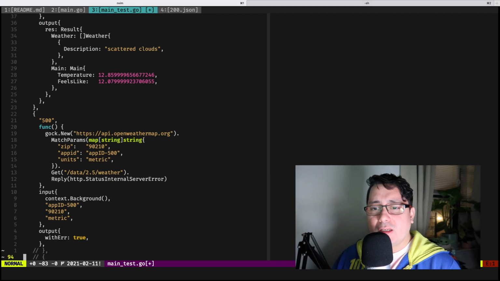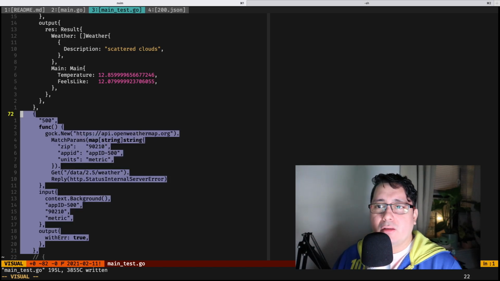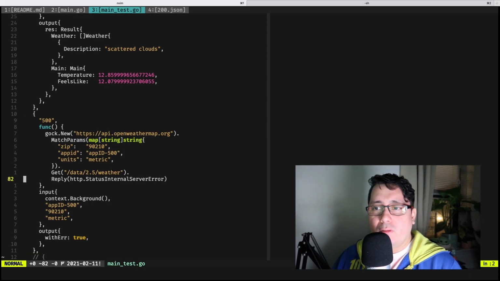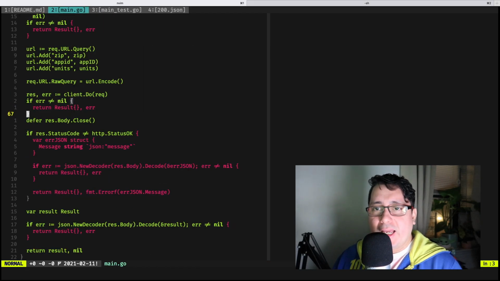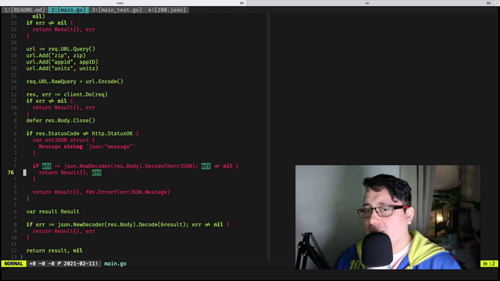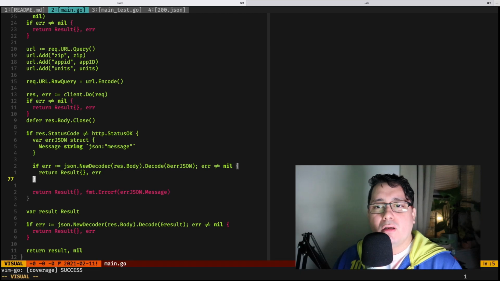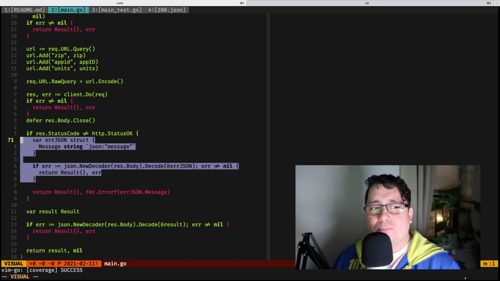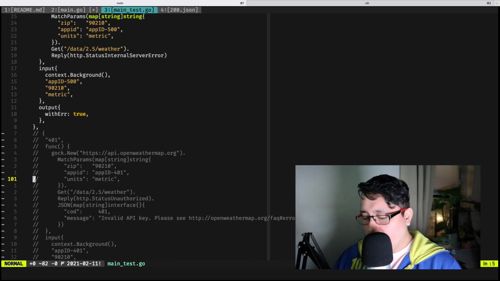Let me do something. I made a mistake right here. So if I test the 500, which is this 219, you will notice that it's trying to make a request, it's going to give me an internal error, and it's going to test the case that is inside right here. So let me do this again. If I run the test, it will cover this section. When I'm building and implementing tests, what I'm trying to do is go one by one to see if I'm actually covering all the test cases.